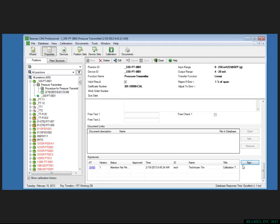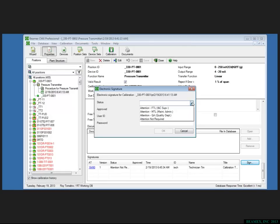Now I'm logged in as a supervisor, and if I wanted to sign this electronically, I just click the sign button, and I choose a status. The status, you get to pick what all these are. Maybe you've got a calibration that failed the as found, and it was so far out that your entire process is in jeopardy. Maybe it's a quality issue, maybe everything you're producing now might end up going right in the garbage bin, or maybe it's a safety issue, that you're making some consumable and you might be subject to a recall. So in that case, you might be putting this attention to the QA, the quality department. I can put it attention to the maintenance group that they need to get out there and fix this.